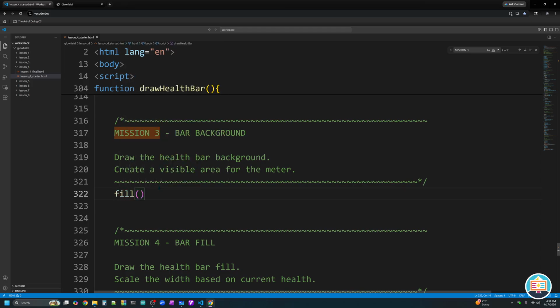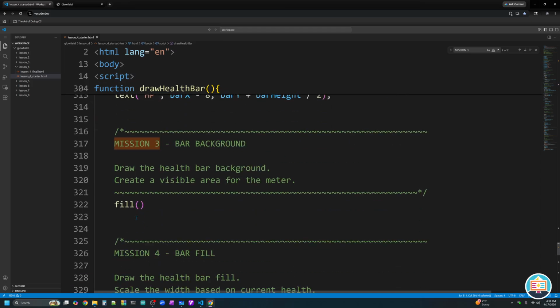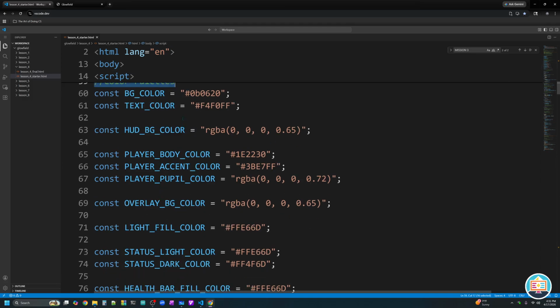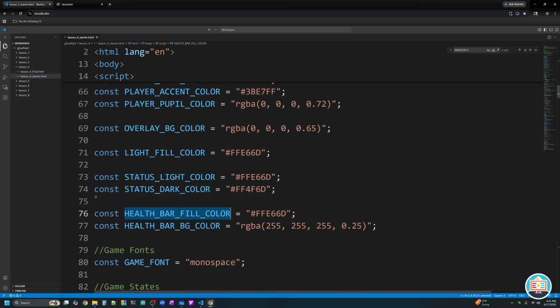So I'm going to put a new paint in my paint bucket because I don't think I want to use the text color. What colors do I want to use? Well, if you're not sure what colors you have, go to your color palette. So I'm going to click right in here where my color palette is, and let's see what colors we've got to work with. Hey, we've got health bar fill color and health bar background color.